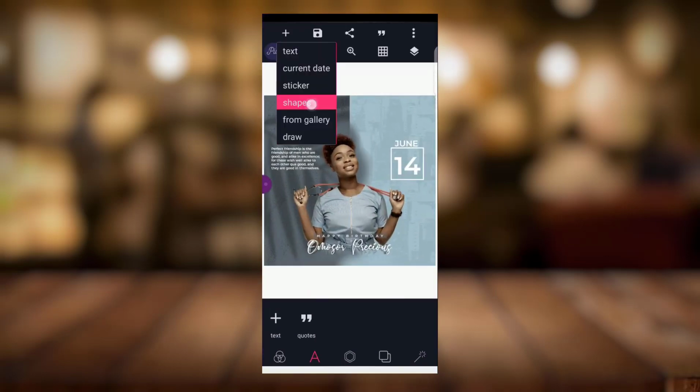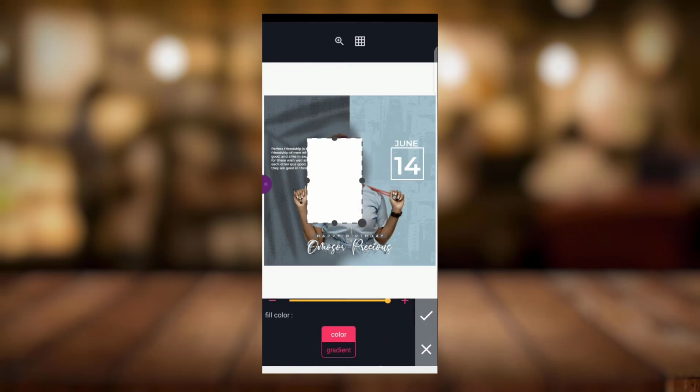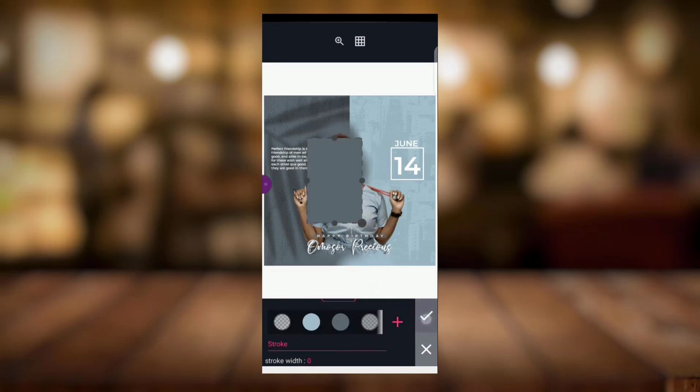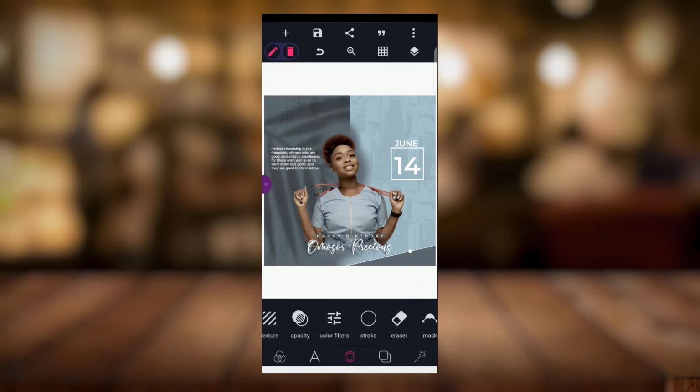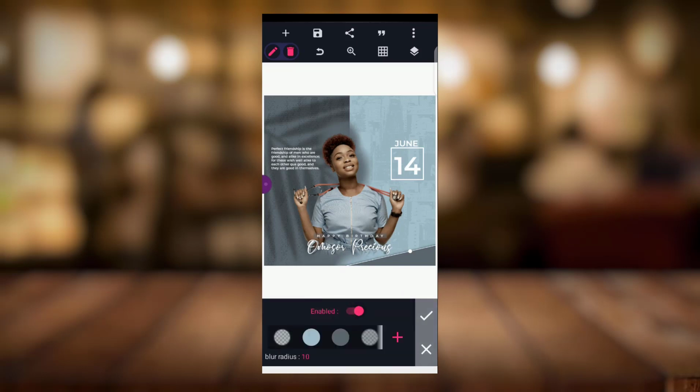So we bring in a shape. You make use of the color of the background. Then we'll just come here. We increase it this way. We'll put it here. Okay, so we'll now come here and apply shadow to it, shadow effects. Then let's see. Now let's still make use of black.